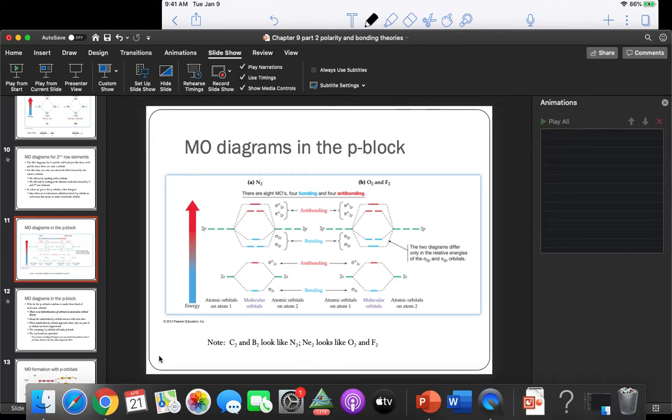Now, what do we actually want to do with these? Well, the biggest thing we want to do is just be able to really fill out these diagrams and figure out what information these things can tell us. And so to look at actually going through that process, what I'm going to do is draw the molecular orbital diagram.